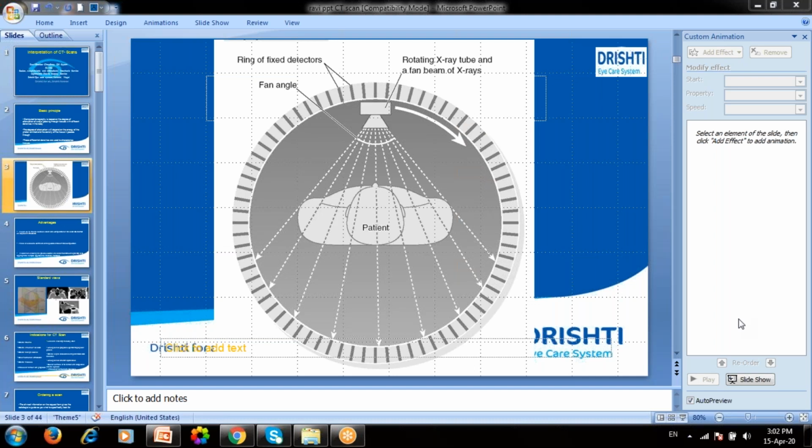So see, as you know, if anyone of you has done your CT scan or has gone with your attender or relative for a CT scan, CT scan is one of the expensive scans to be done. While doing CT scan they take consent that it has some side effects also. Like for a pregnant lady it cannot be done, I think everyone knows, right? So it has a few side effects also. So while prescribing CT scan, you need to be very clear why you want the CT scan to be done.